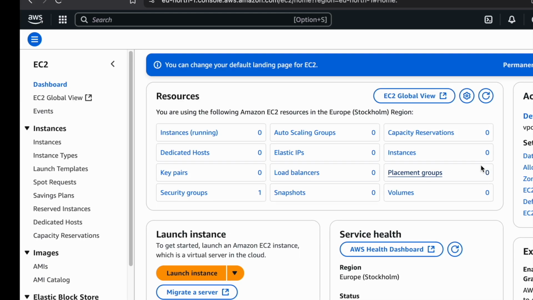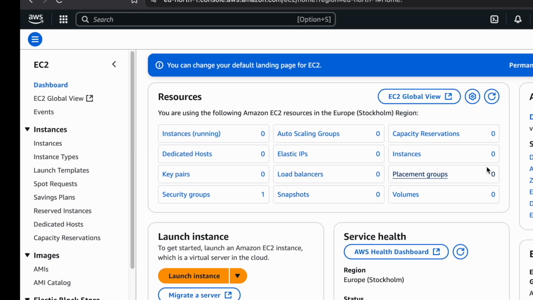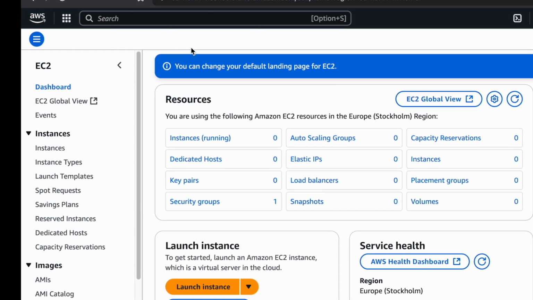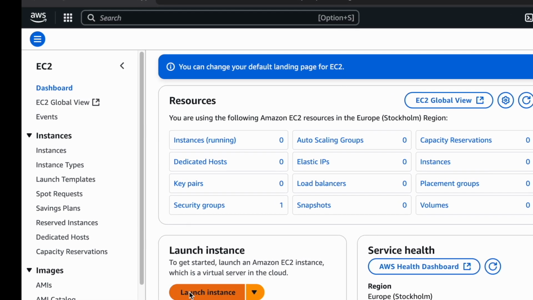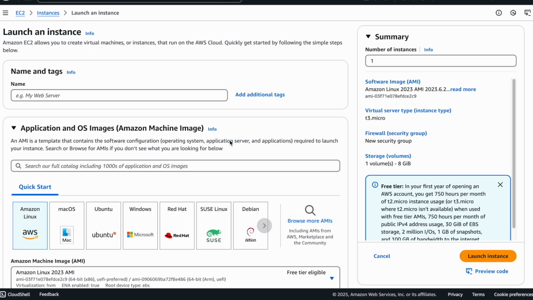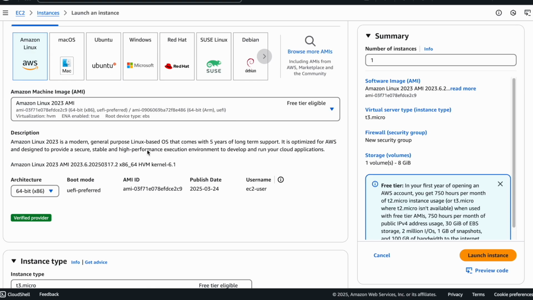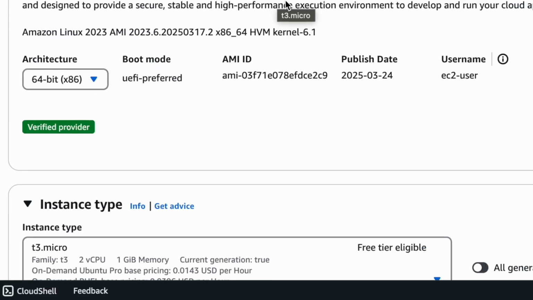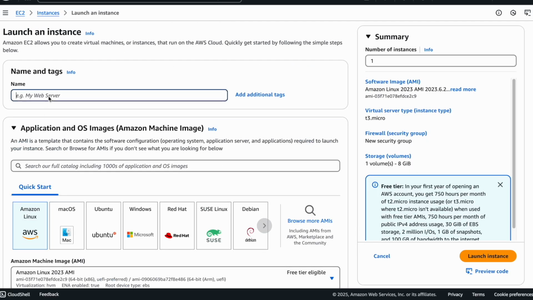Once you're signed into the AWS console, search for EC2 in the search bar. This will take you to this particular dashboard and you can click on launch instance. For most test cases, you can use the basic Linux instance that Amazon offers you, which is the T2 micro or T3 micro. Give the instance a unique name.